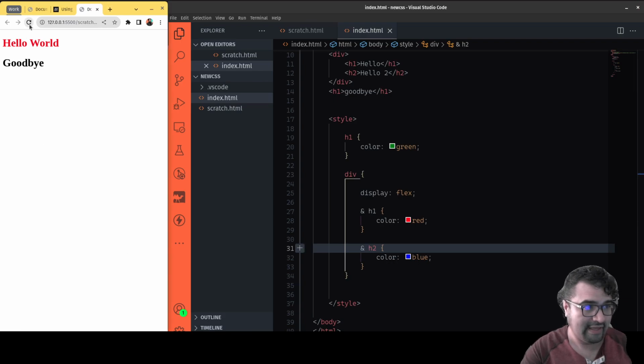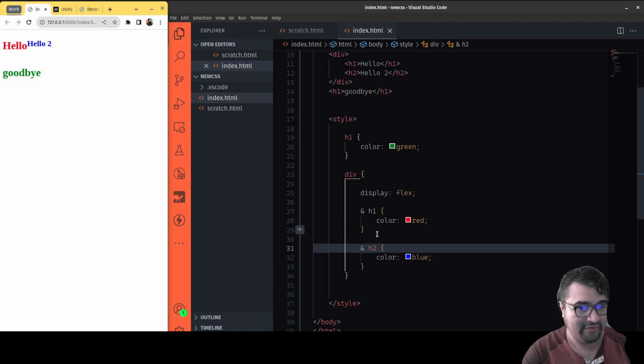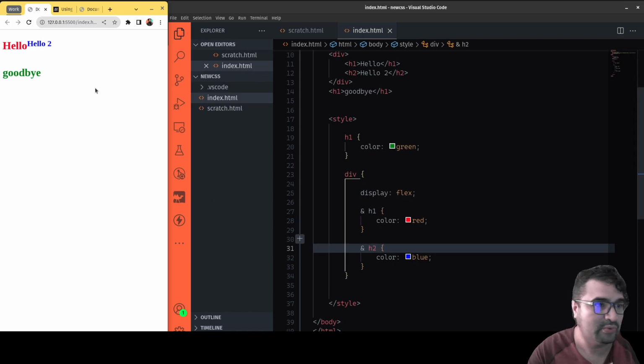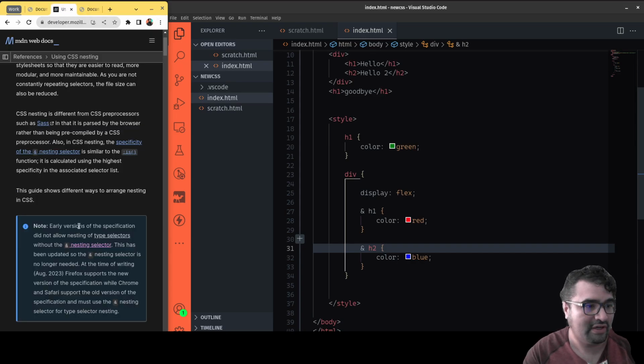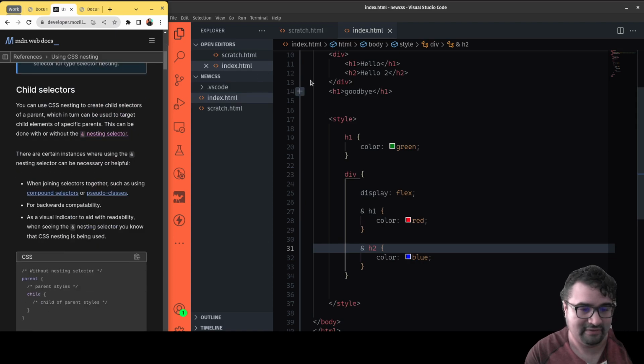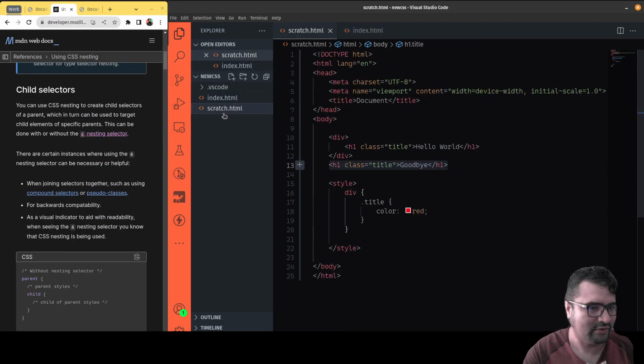So in that case, that did make it red. Well, actually, let's go back to this one right here. And that time it works. So I must have an older version of Chrome that I haven't updated yet. Because technically this should work now without the and selector, even though I did use it without the and selector over here.